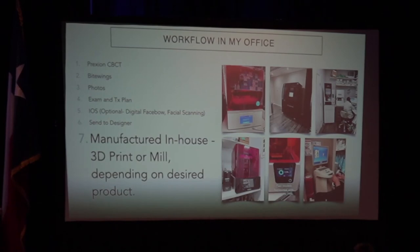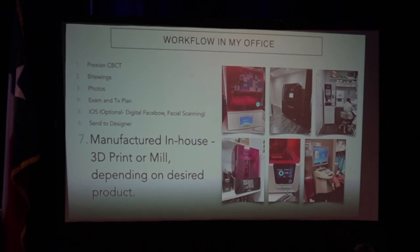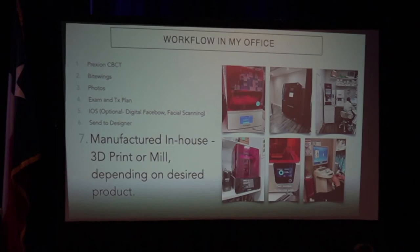Is anybody confused on that part, or anybody lost on the steps we're going through? So digital dentistry is pretty much all of our analog workflows in a digital world. We don't skip that many steps. You have to understand the analog steps to be able to do the digital steps.